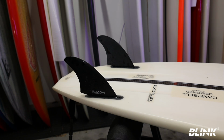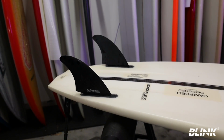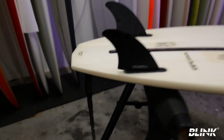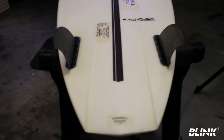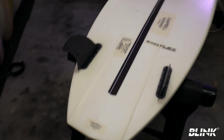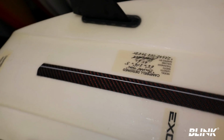I ordered two because I just love this fin so much that I find I want to keep it in my everyday board. This binary twin I've taken up to a local dredging hollow sandy point here. Got some of the waves of my life on this particular board. It's an EPS diamond tail twin with a little channel made by our local heroes, Campbell Design, and it's 6'6".